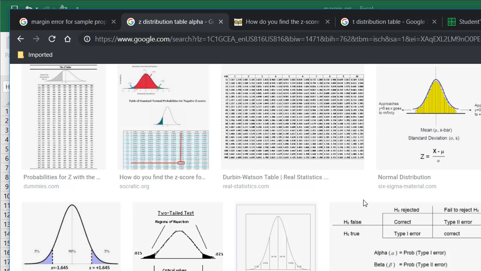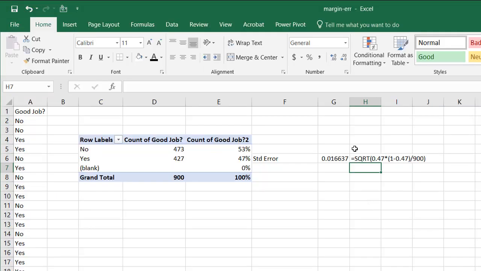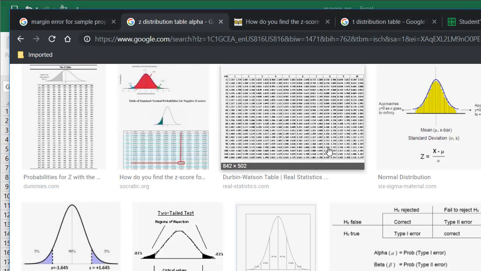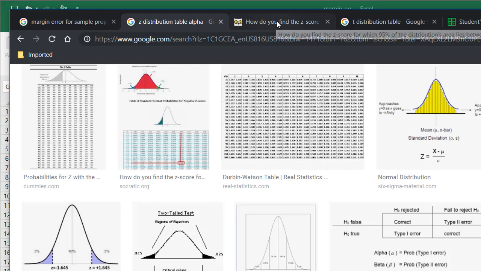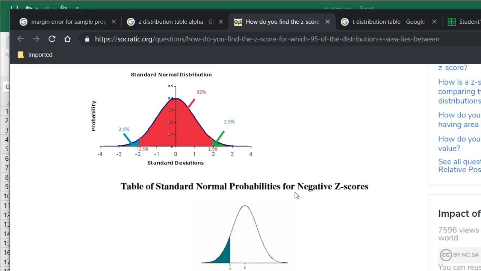So what we want to do is multiply the standard error by a z-score. To find the z-score, we need to find what the z-score is for 95% confidence. So let me go click on here. For a normal distribution, what we're assuming is 95% is within this red range, and on the outside of the tails is 0.025 respectively for each tail. So that would be 0.05 total, so that's 5% there.